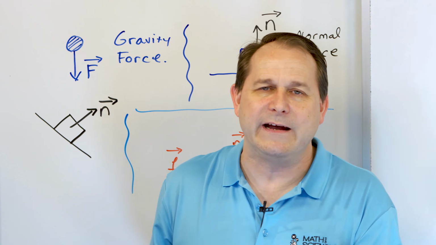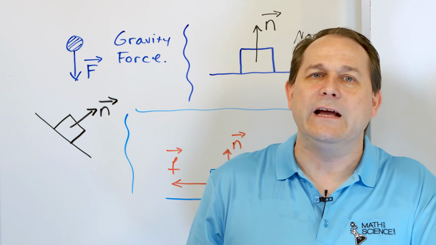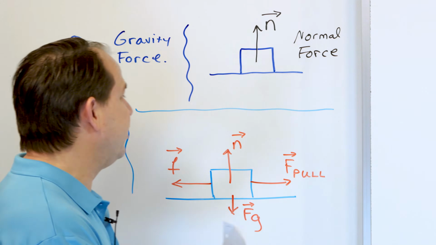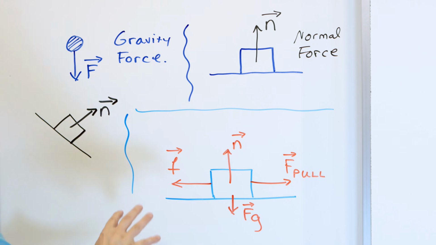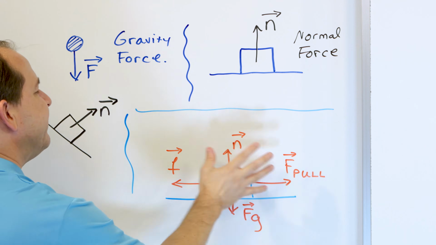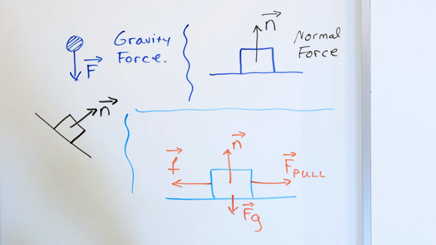That would accelerate the thing even more. So, of course, the frictional force has to be in opposition to any force you're pulling or pushing on something with. So if we're pulling this way, friction acts oppositely. We're going to be drawing a lot of these diagrams to analyze situations, but you can see that we have actually four different forces in here.